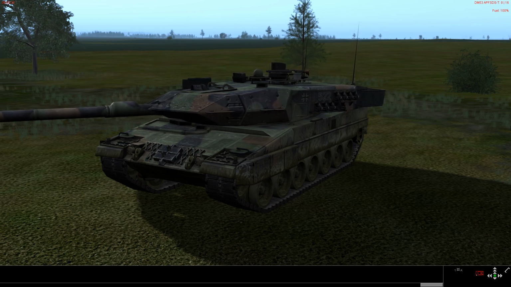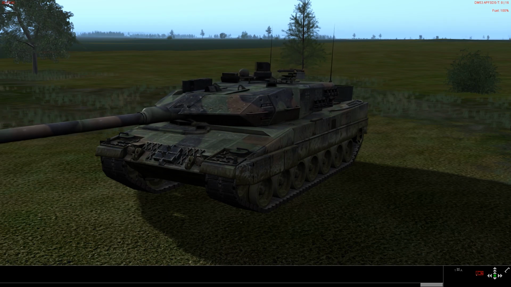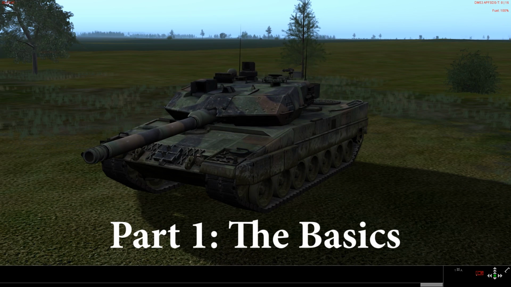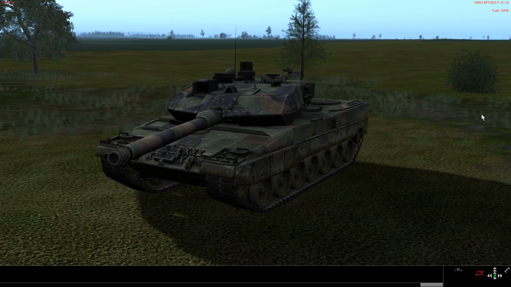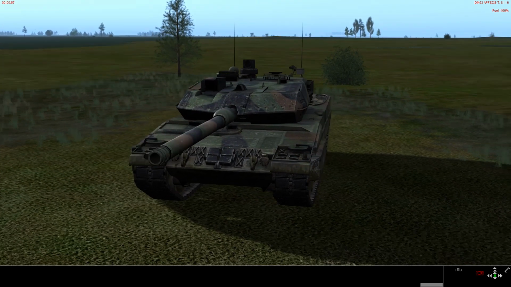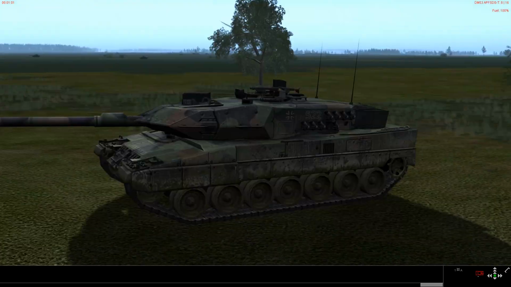Today we're just going to go over a two-part series of how to actually use this sim. Our first part here, which you have found, we're going to go over the basics, so controlling tanks and basic commands. And the second part we'll talk about kind of an operational standpoint, more complex things that you can do. So today we're in the Leo 2A6, beautiful tank. And let's get to it.